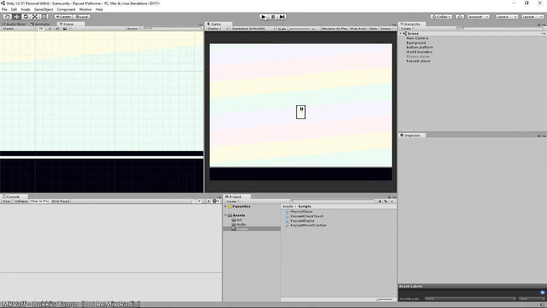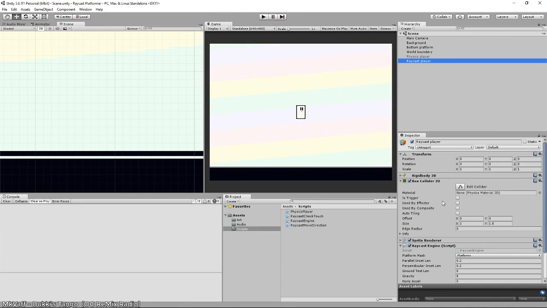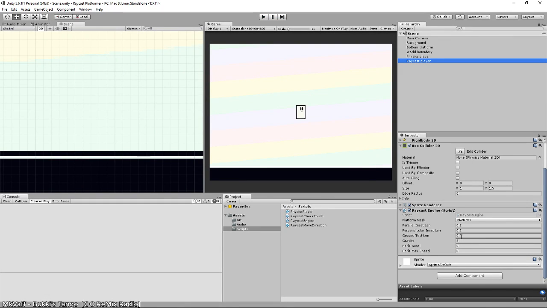Okay, so now, oh, I need to set the acceleration value in here. Yeah, I accidentally kept that at 0. So the horizontal acceleration, let's set it to 1, and the max speed, do 3.